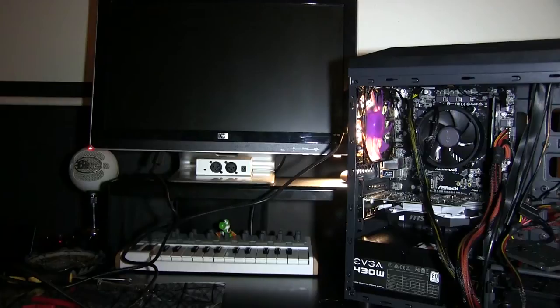The graphics card is really easy. You pop it into its slot, and everything matches up in the back with the IO plates. Everything matches up with the back of the tower. So the rest of the stuff is pretty self-explanatory. I just pretty much show you the parts you need, what you need, how to set it up, and how to place it. The rest really does match up like pieces of a puzzle. So that doesn't really need to be explained too far. It just looks more intimidating than it really is, but it's just an adult puzzle, honestly, once it comes down to the wires and the placement.